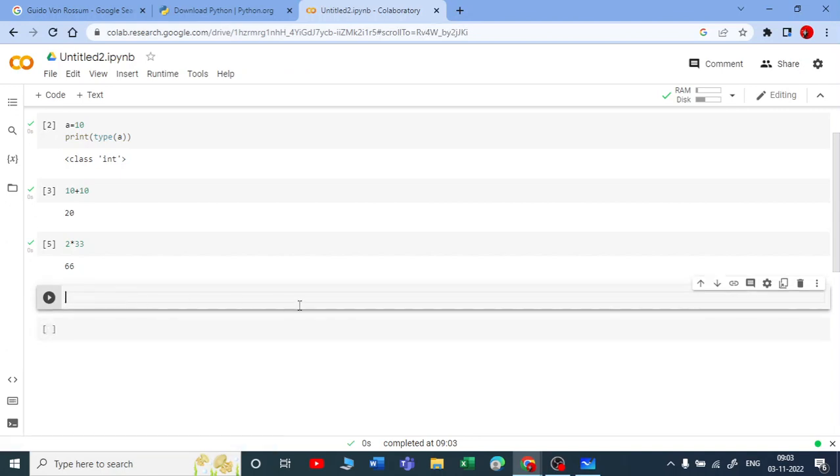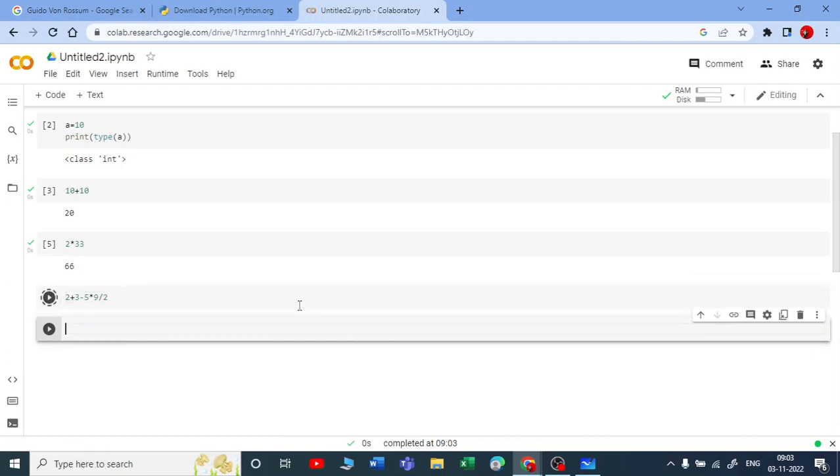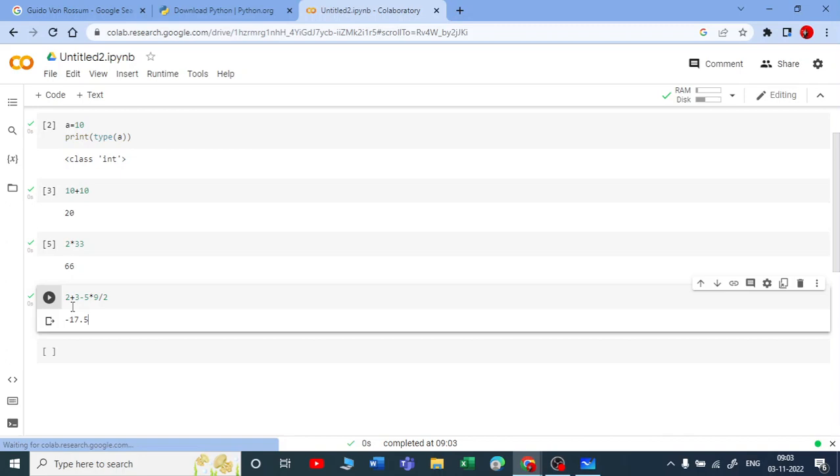So here you can write any type of calculation like 2 plus 3 minus 5 multiplied by 8, or 9 divided by 2. You can do any complex calculations and it will execute. How is it executing, which rules is it following, is it following the BODMAS rule, or is it following any other rule? We will discuss all that in our coming sessions.